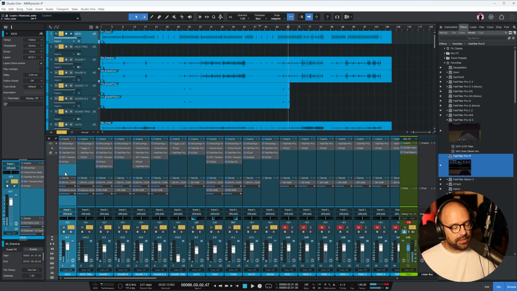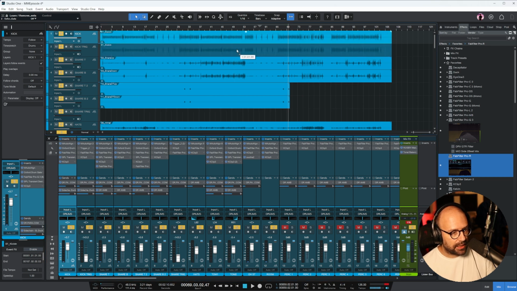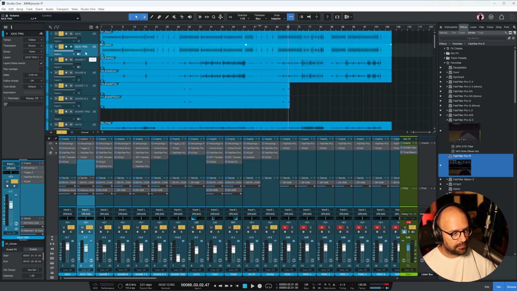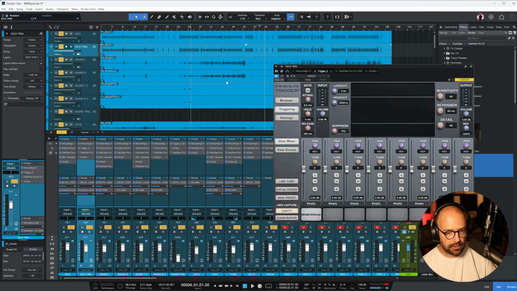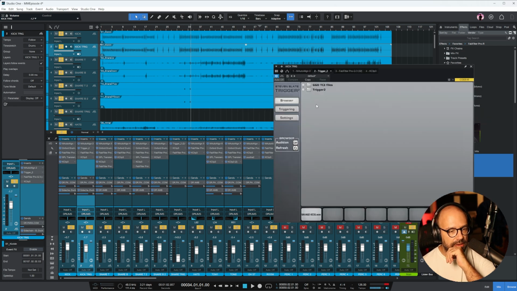All right, just double checking if the aligner is doing a good job. Okay, so what I think is I will need to add some triggers to the kick because it's not punchy enough, it's not low enough. So what I'll do is I'll bring up trigger and I'll look for a nice kick sample.